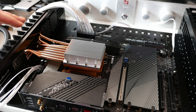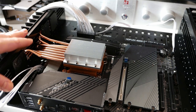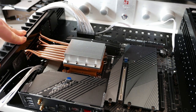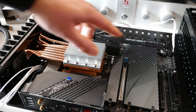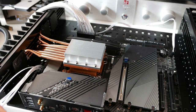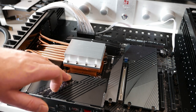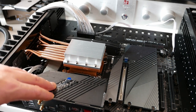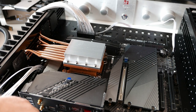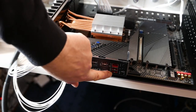Right, so the trouble I had with this: if you need to update the BIOS, obviously first time, you can't necessarily boot the computer to get in the BIOS to update it, so you're kind of stuck. This motherboard has a feature, and there's a button over here that helps drive that, it's this little white button here, where you put the motherboard's BIOS onto a USB stick. The USB stick must be FAT32, so if you're not clear what that is, it's basically the way that you format drives within Windows, and that needs to go into a specific USB port on the back here, which is this one down here, which is BIOS.